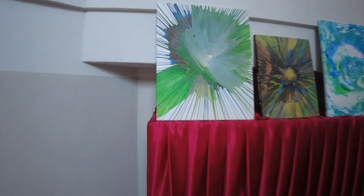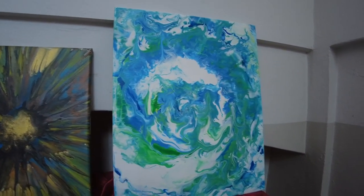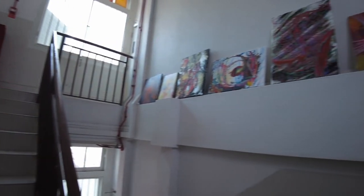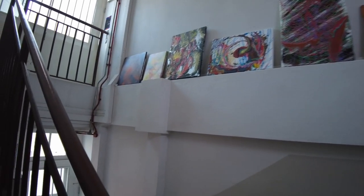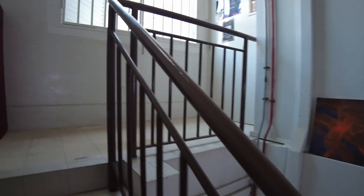Ooh, look at this. At the stairway. I like this. Whoa, look at all the artwork. So it's more of a spinning, splashing kind of art. Very abstract. I've never done it before.